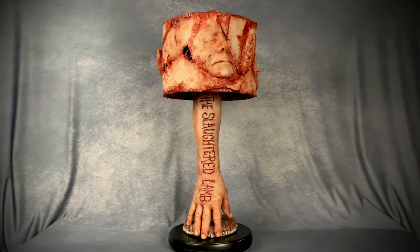Hello, welcome to Horror and Monster Collectibles where today we're going to be taking a look at this custom silicone body parts lamp that I had custom made for me by Spellbound FX. I got this for the Slaughtered Lamb collection room of mine and he went ahead and put the Slaughtered Lamb on the forearm. I'm super stoked about this piece — I needed a cool lamp for the collection room and this fits the bill.